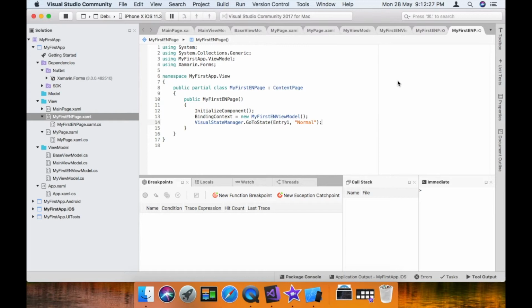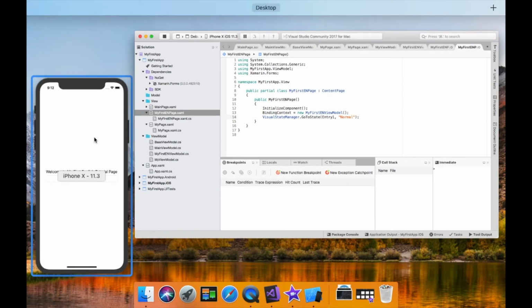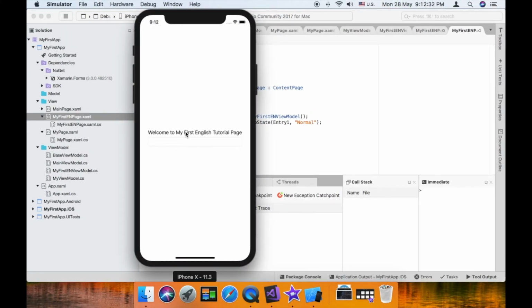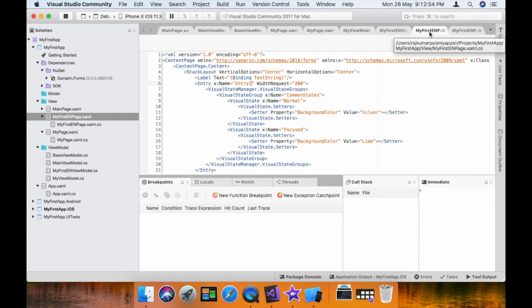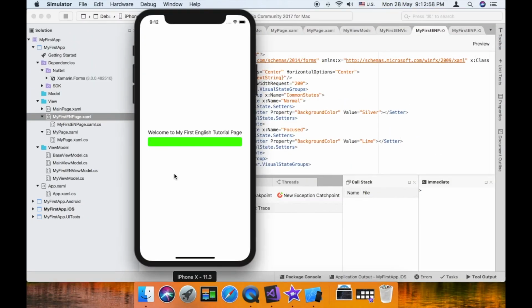If I did this one line of code, when it is launched, it becomes normal. But I haven't run this code. This code is not yet implemented, so this is the old code. By default, it is white. Let's see what happens when it is focused. It becomes lime because we have mentioned that when it is focused, it should be lime. When unfocused again, it becomes silver.